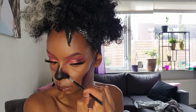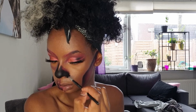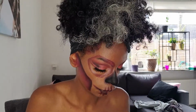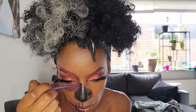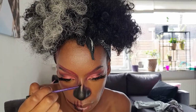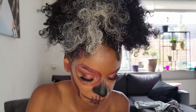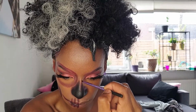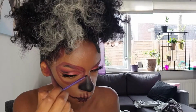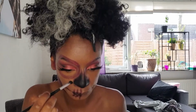If you guys can still see what I'm doing, just continue that all throughout the outline and I'll come back to do the other parts. Go back in with my precise fine liner brush, and I'm gonna focus on that point right here and the inside right here. Like that.